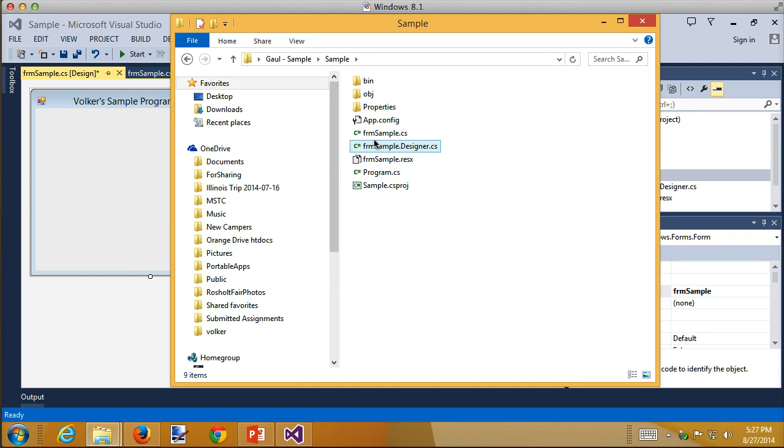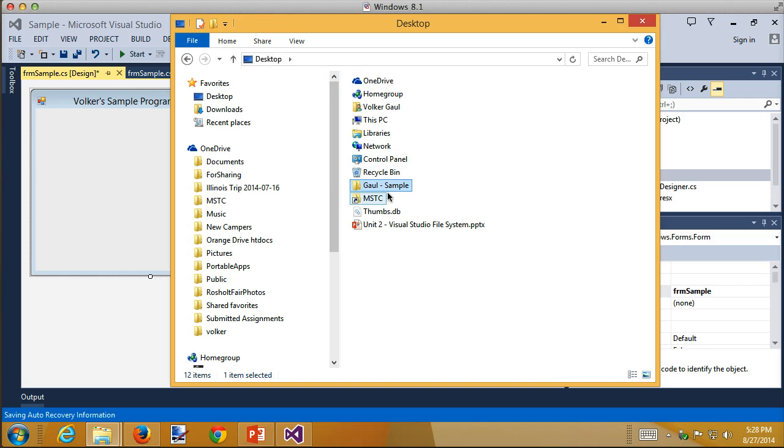My form name is now called form sample. The designer file is now called formsample.designer.cs. All that gets done by Visual Studio automatically, and it keeps the catalogs up to date because we did it inside the system. The only one you should rename from using Windows is the outermost folder, the one we did before, that one.